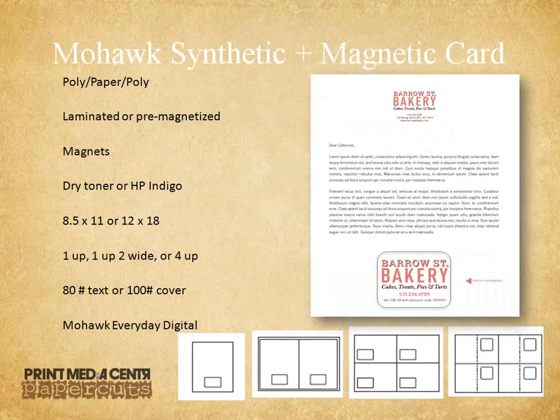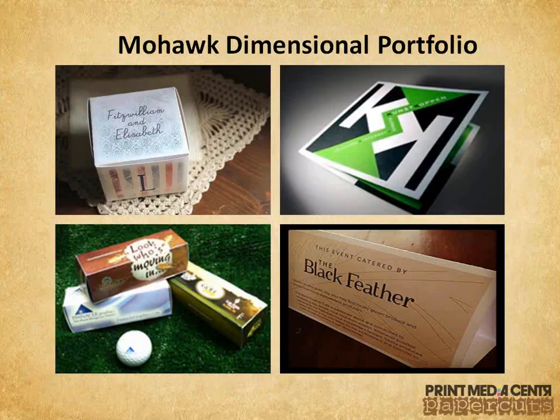Thank you. You're welcome. This is a magnetic card. So this is a sheet of paper with a magnet embedded in it. And this would be one that would have Mylar on the back of it so that it is pre-magnetized and could go through dry toner digital equipment. So that's kind of cards.